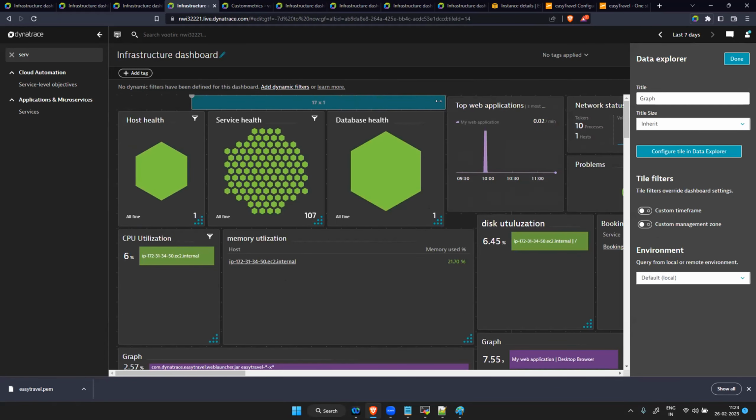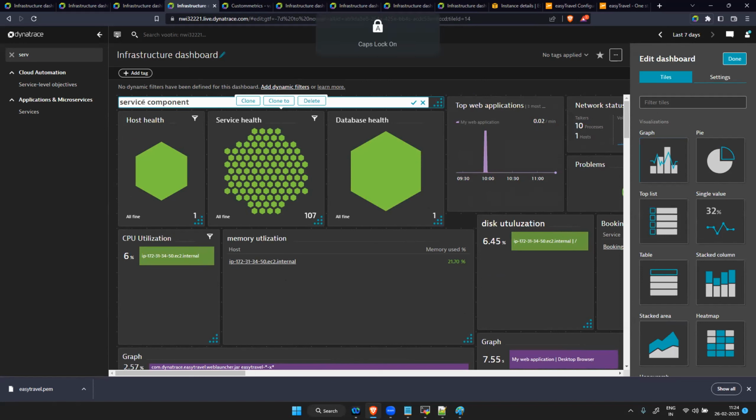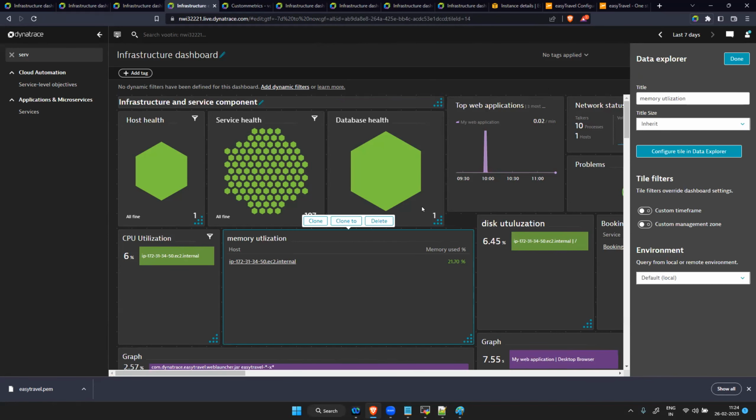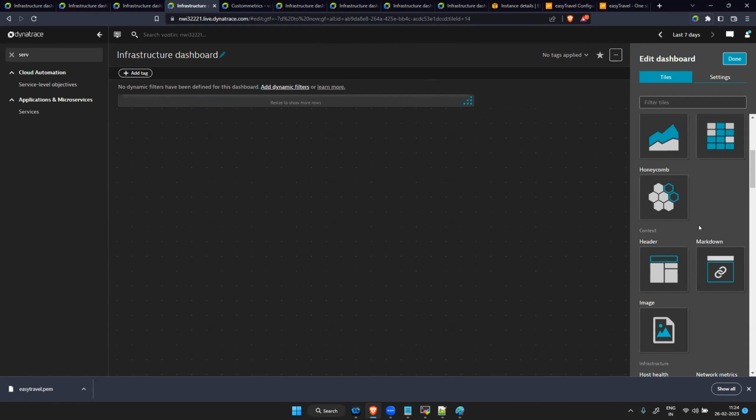Now you want to increase like this, you can increase like this. Keep like this, you can. And keep like this. This is my infrastructure component. You can keep something like that. Structure and service component like this. You can put. Okay. So now you have created. So like this you can. Second thing. So this you understood.